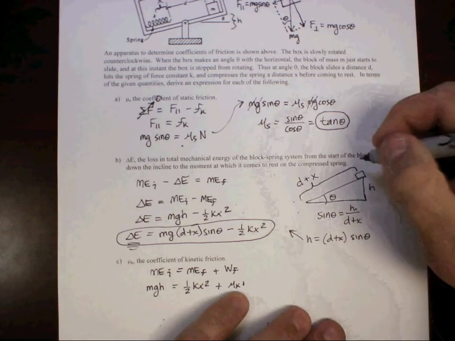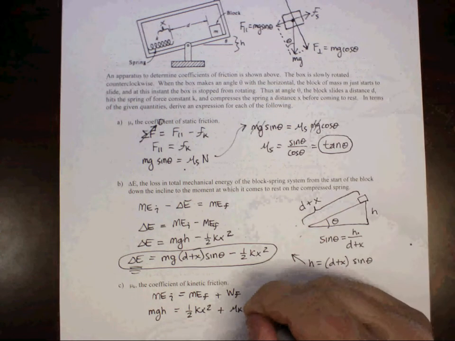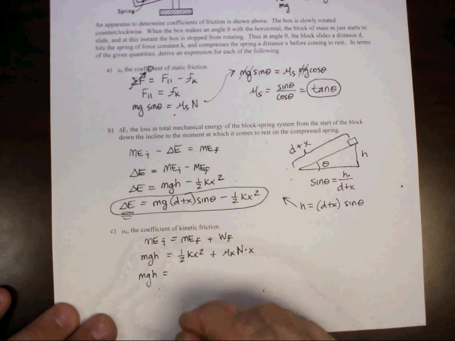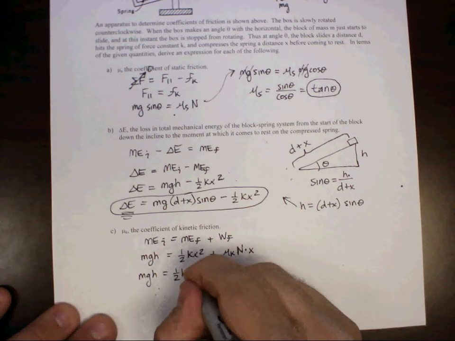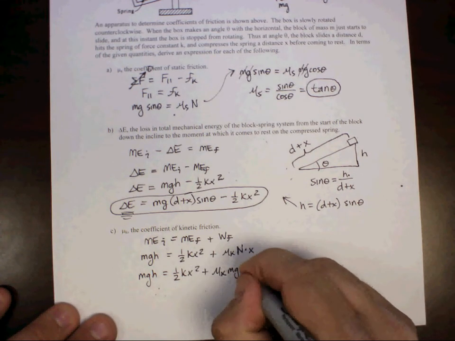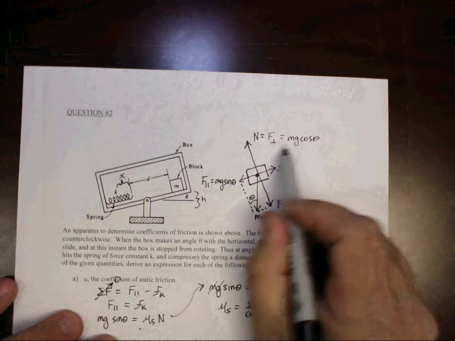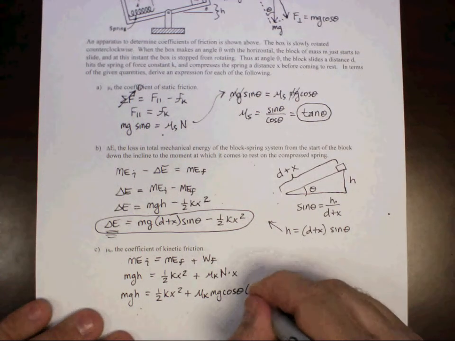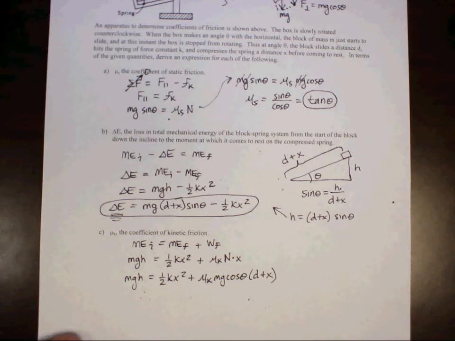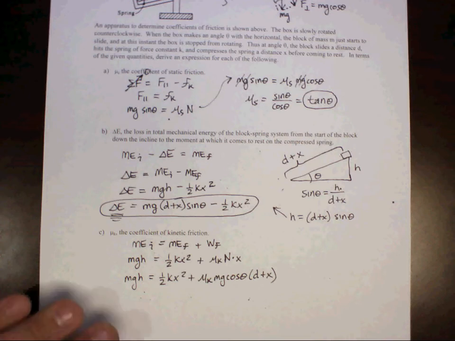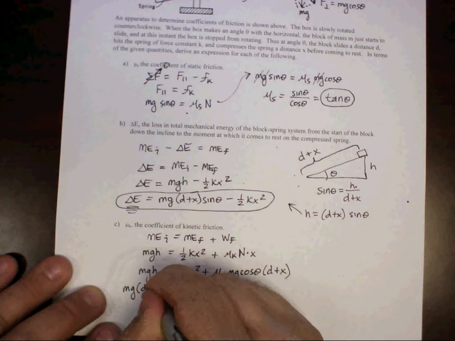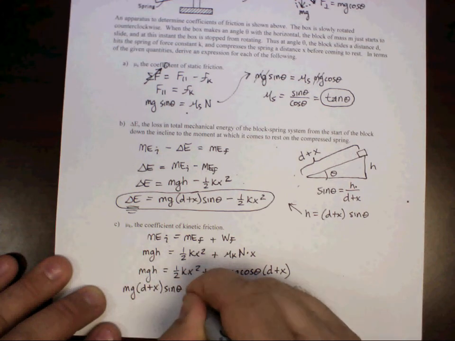And finally, they want to know the coefficient of kinetic friction. So the idea we're going to do here is an energy conservation. Because at first it's static, it overcomes, but then when it's sliding, it's kinetic friction that's removing this delta energy that we just solved for. So we're going to say mechanical energy initial equals mechanical energy final plus the work of friction. All right? So that's what we're going to do there. It's pretty much the delta E, but the idea is we have potential energy initial, mgh. The final energy it has is the spring, 1/2 kx squared.